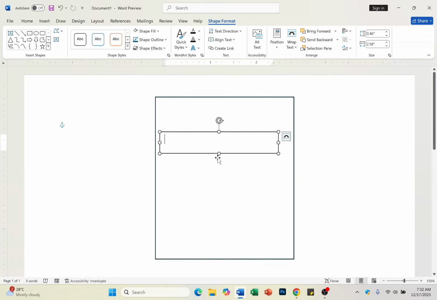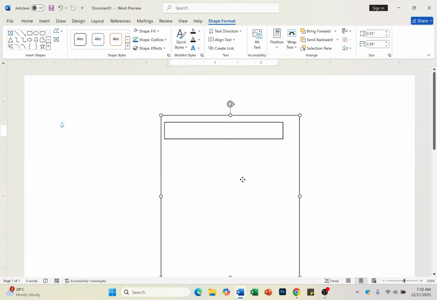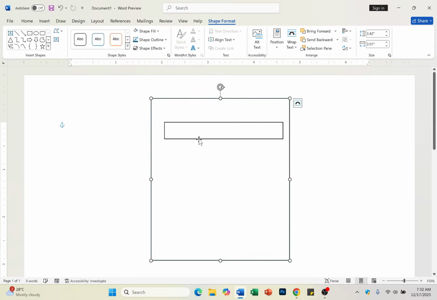Okay, so click on this circle here at the center and then do not release your mouse, and then drag upwards. Okay, so now drag it upwards. If you may have noticed, I cannot move this farther up. Unlike the shape, the rectangle, which I can freely move anywhere on the document, the text box I can only move up to here.